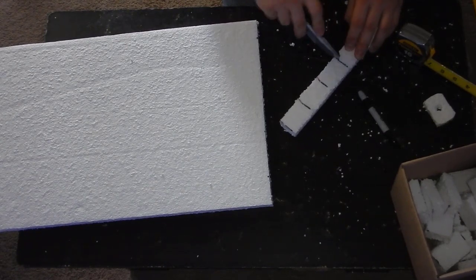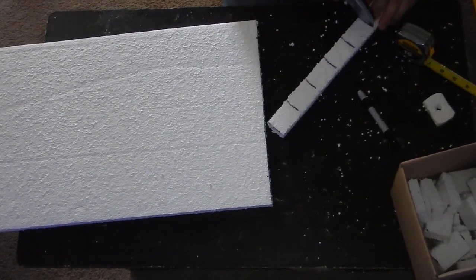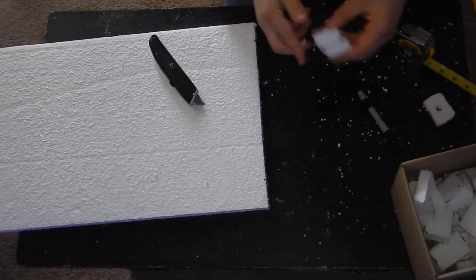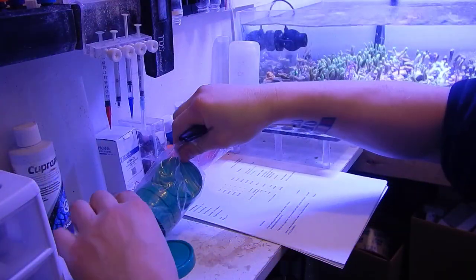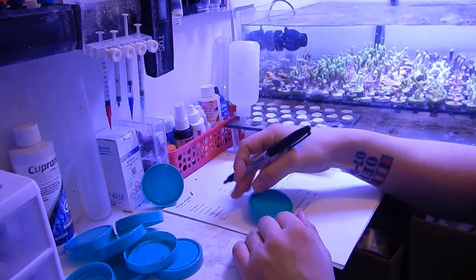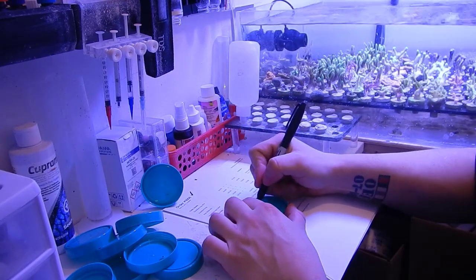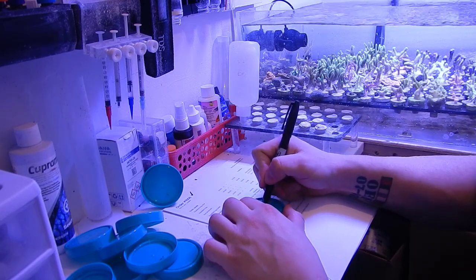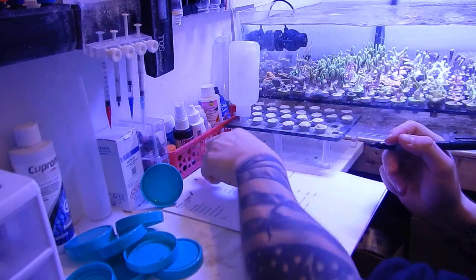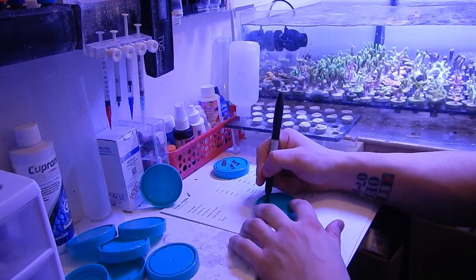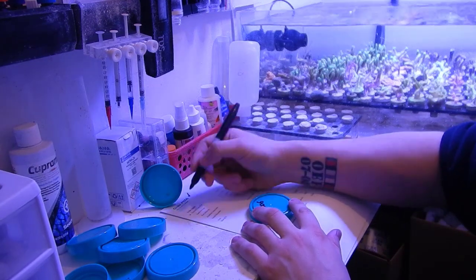Let's get into some of the things I've learned regarding the shipping process. I'm making these styrofoam pieces a little bit smaller so they don't put pressure on the rim of the cup. If there's pressure, it causes the cup not to seal as well and potentially leak. Any cup on its side is wrapped in a plastic bag just in case of a leak. I also put the order number and coral description on the lid.